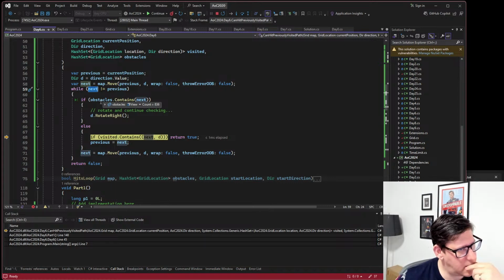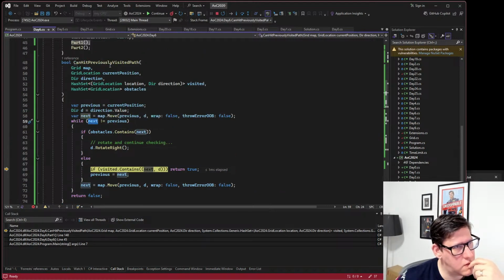Could it get stuck? I actually don't track visited. What am I doing?